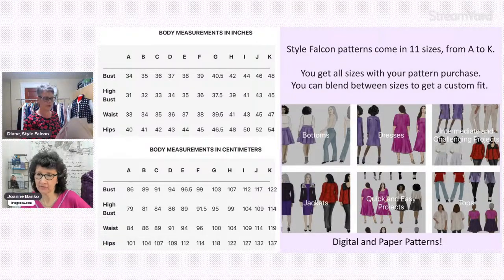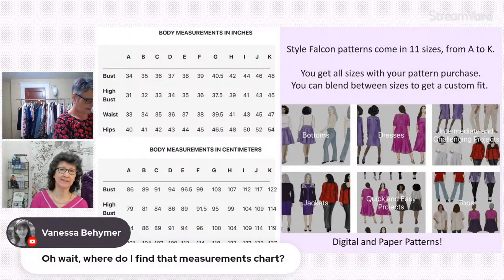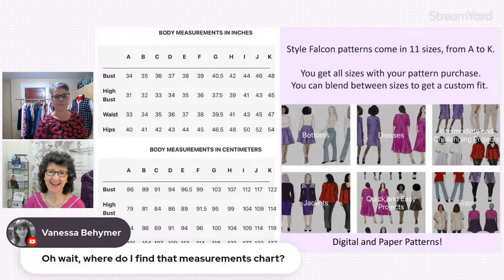I got a few great comments here that I will bring up when we have a break. Janice says your sizing makes sense. Vanessa says, where do I find that measurements chart? That is on the website.